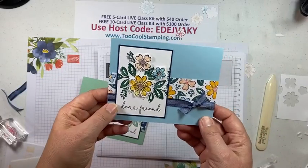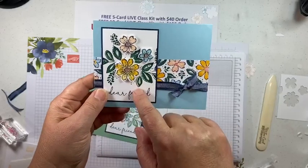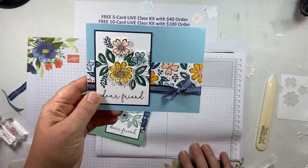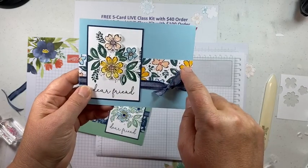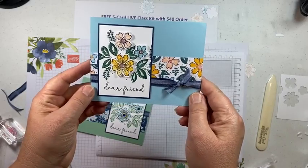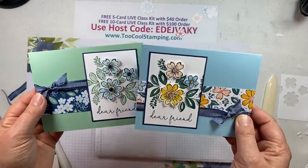Here is the 'two cool' version of the third card. This one starts with Balmy Blue and a different pattern. I was just trying to duplicate the Designer Series Paper — I stamped the leaves in Night of Navy with Shaded Spruce, just like the paper. The flowers were also Night of Navy, and then I tried to duplicate the Mango Melody, Petal Pink, and Balmy Blue. So punch those out. I was really having fun trying to copy their flowers. You'll get supplies for both cards in your 10-card kit.